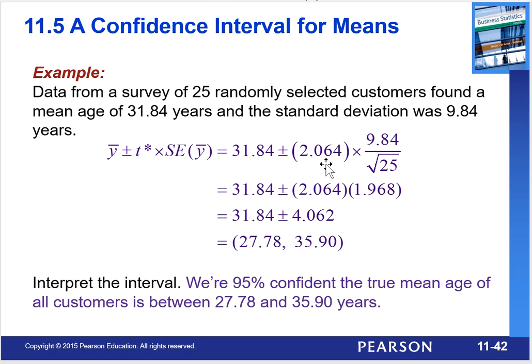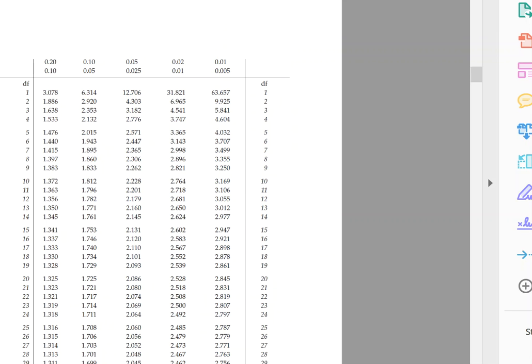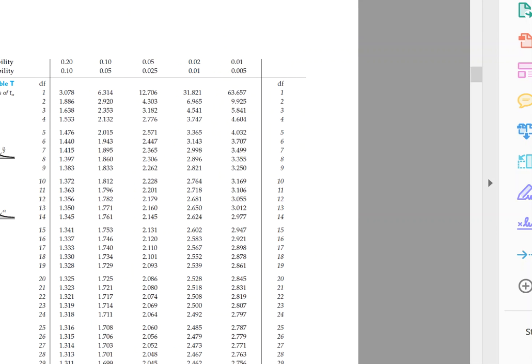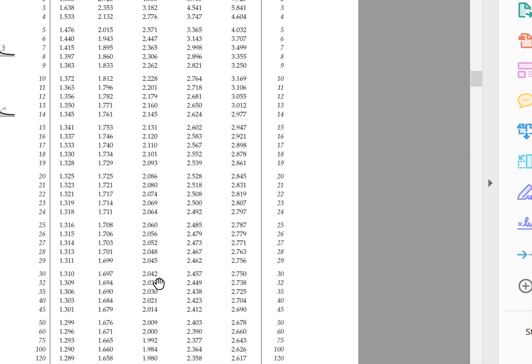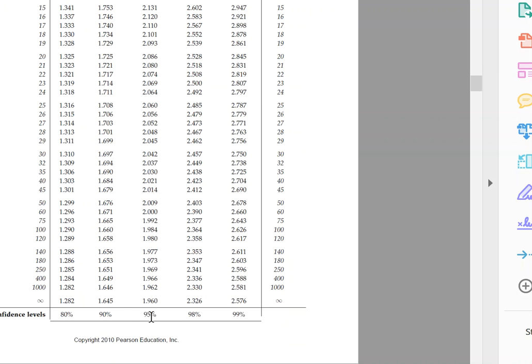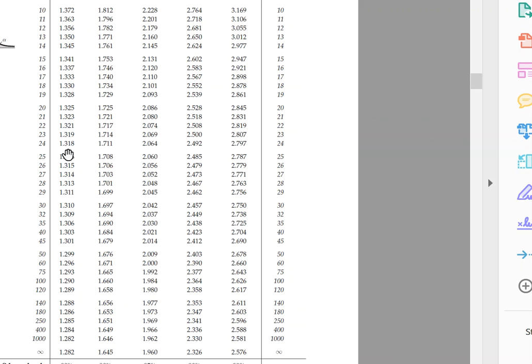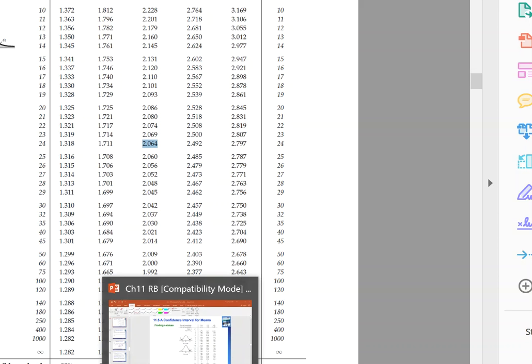Okay, so I'm doing a 95% here, and I know that my sample size is 25, which means my degrees of freedom is 24. So here's a standard t-table in front of you, and I'm going to scroll down to the 24th row because my degrees of freedom is 24 because my sample size is 25. And I'm going to look along here until I hit the 95%, which is the center column. So center column, 24th row, 2.046. Again, if you use technology to do this, you will never actually have to go to a table to do this. Fun fact. So there's where it came from.